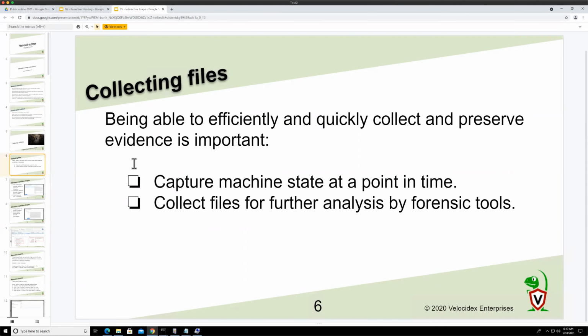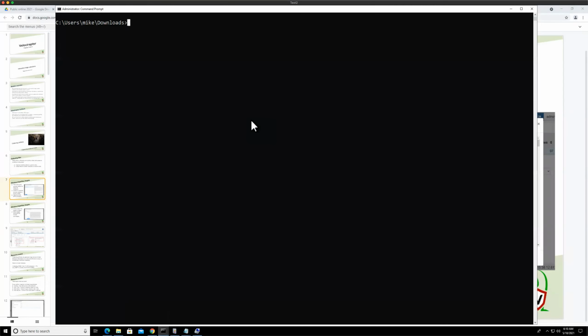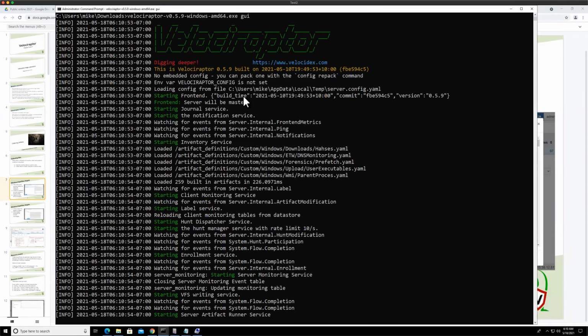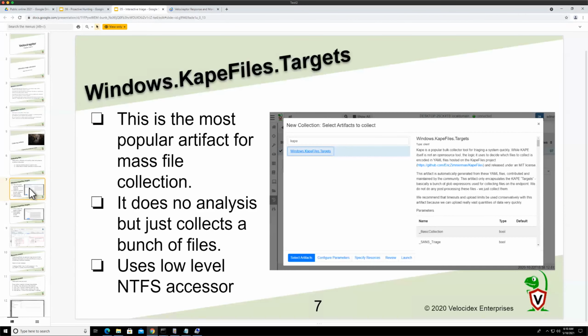Okay, so let's go and start up our Velociraptor as we normally do, right? We're just going to run Velociraptor GUI, as we do every day. Let's start it up, and I'm just going to show you the Cape files targets artifact, which has already been mentioned before by questions. This is an artifact that's designed around a tool called Cape.